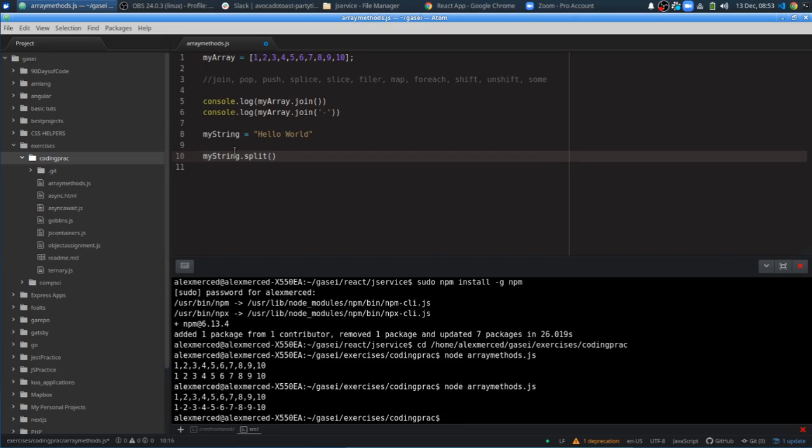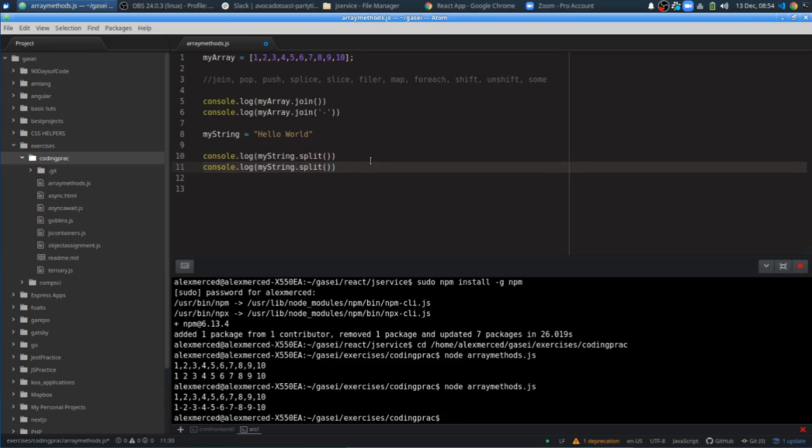So we'll console log that actually. Console.log. And if you do put something in there, then it separates based on that.